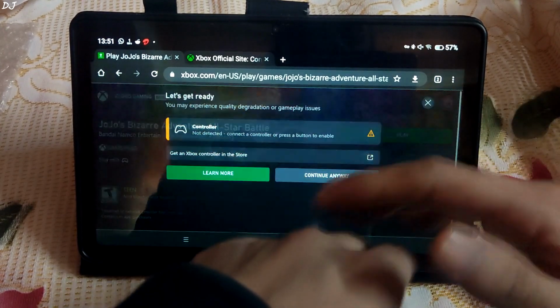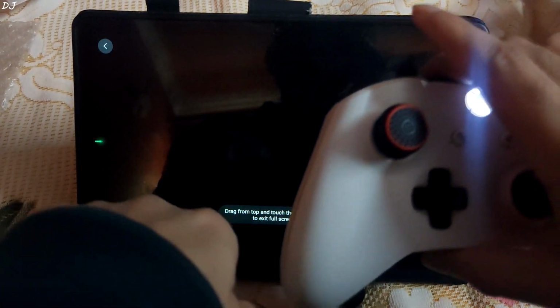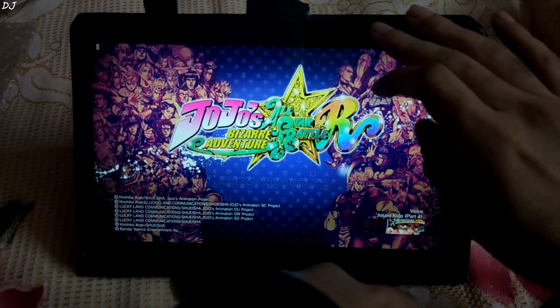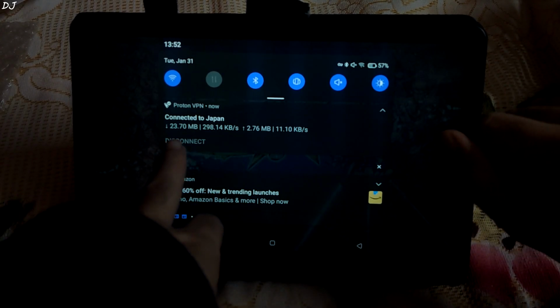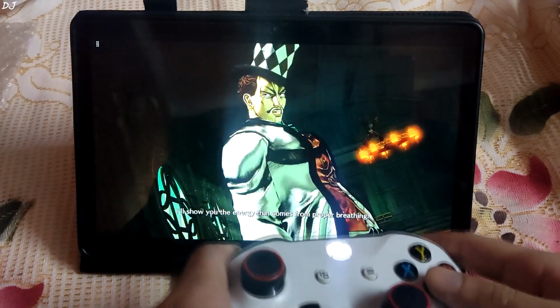Let's start the game. Connected my Xbox One controller to the device via Bluetooth mode. Okay, we are in the menu. I'll disconnect from the VPN. Connected to Japan. Disconnect. Okay, let's see what's going on here.